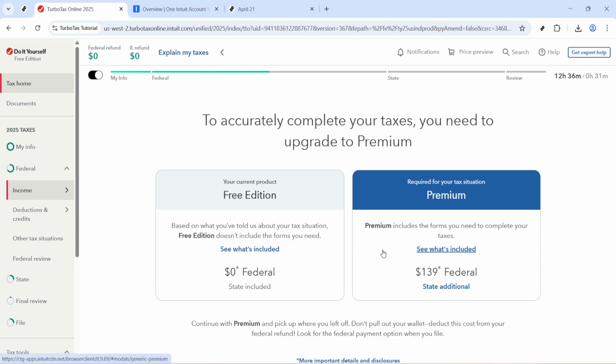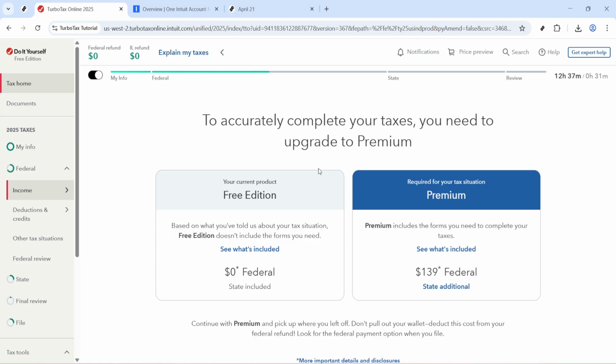If you'd rather type it in, you can continue with manual entry and copy the amounts exactly as they appear, watching the box numbers and any attached statements. For accuracy, enter names and identification numbers exactly as shown on your K1. Double-check code letters, and pay attention to whether amounts are ordinary business income, interest, dividends, or deductions. Small differences can change how the amounts flow to your return.